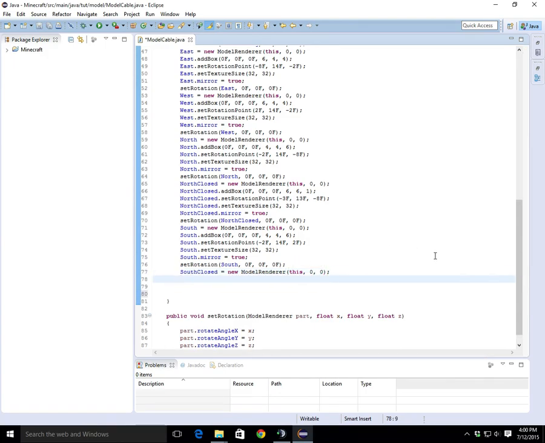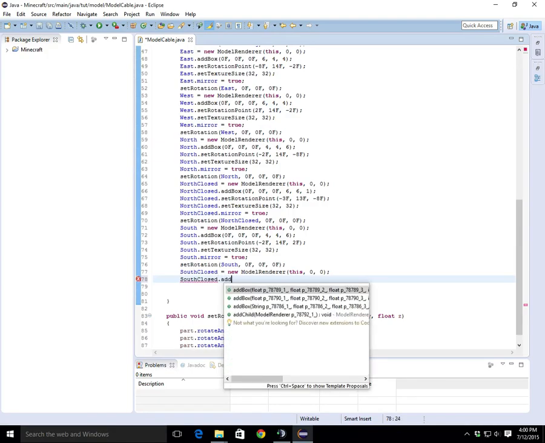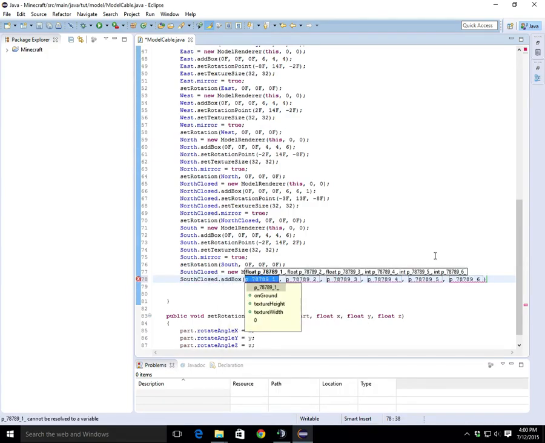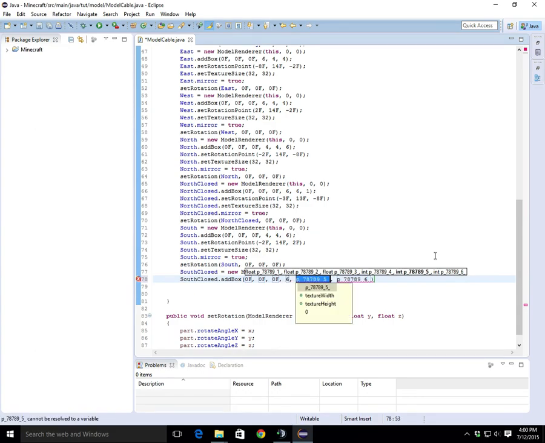There we go. And then we'll do south closing dot add box, 0 float, 0 float, 0 float, 6, 6, 1.